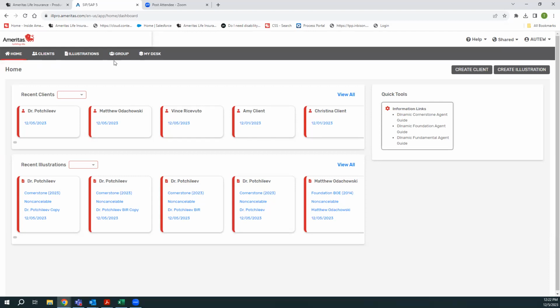So if you're at a certain business or you met these people through an association that you're working with or anything like that, you can group them together that way. That's what that means. And then this My Desk, this just means anything that you're actively working on. As we go through the illustration software and creating stuff, you'll see this will have a little one next to it, and that just means it's active, that I'm working on it.